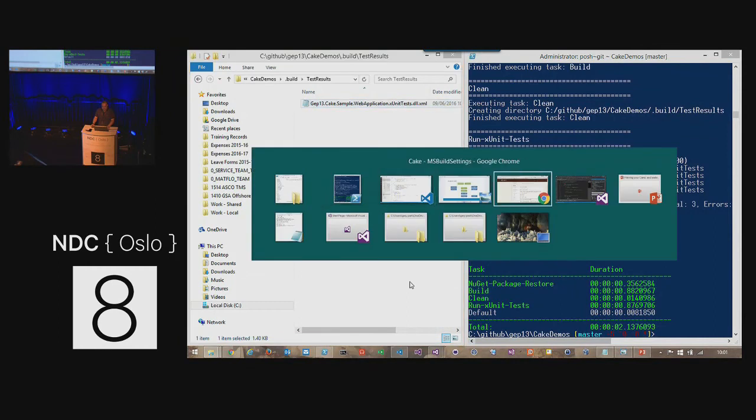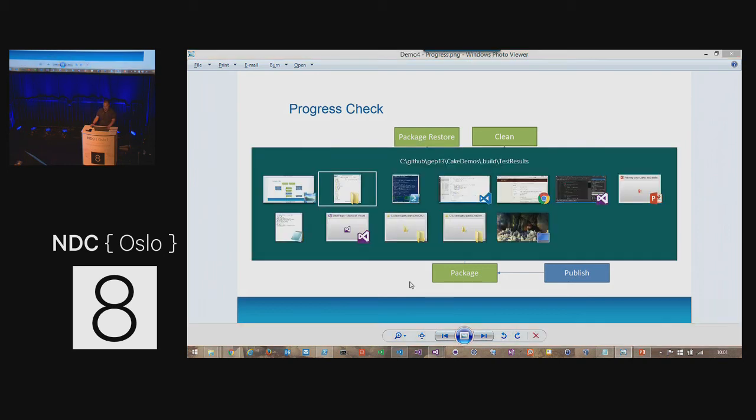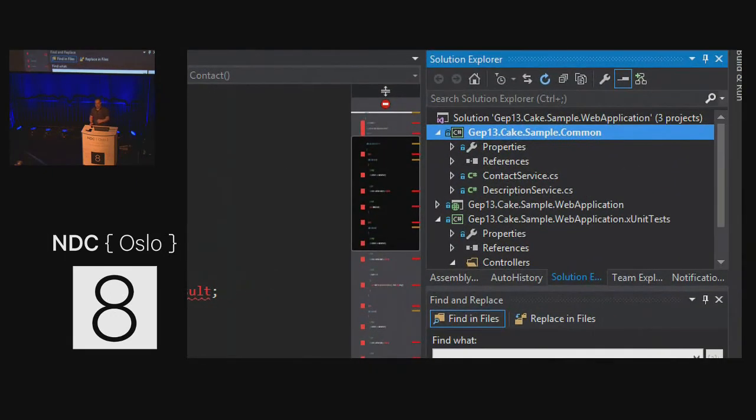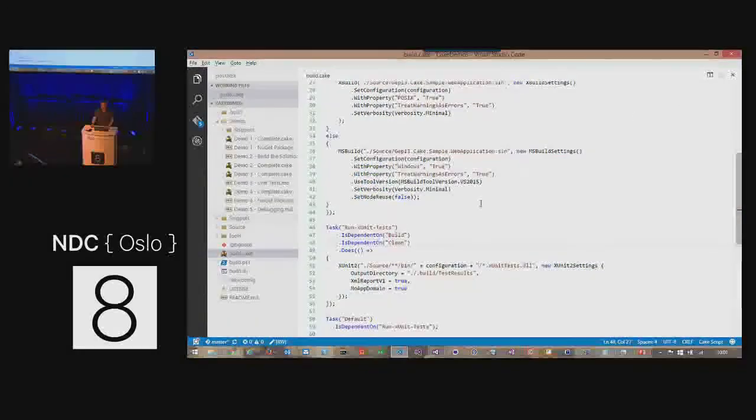So that's that part of the process. If we go back to here, the last step that we're going to cover is the NuGet packaging. As I discussed in my Visual Studio project here, I've got this Cake.Sample.Common DLL that I want to wrap up as a NuGet package, because I want to share that within my project teams. So I want to do that using the NuGet package step.